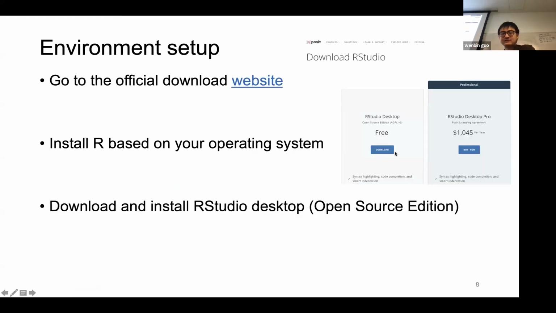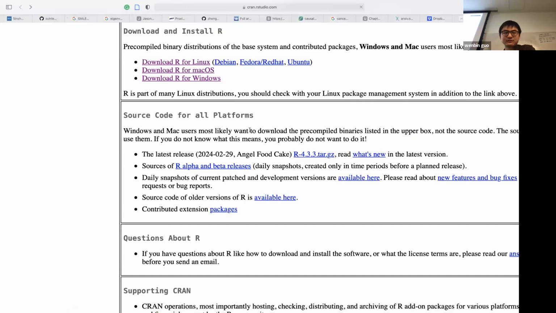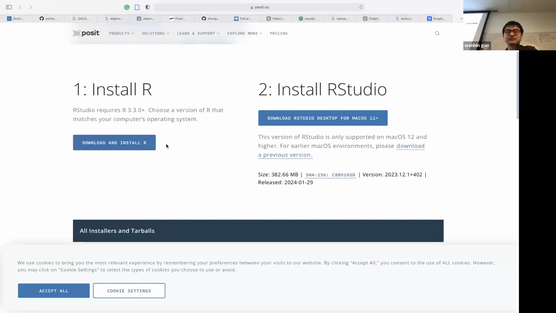you can just go back to the previous page, which is this one. So after you finish installing R, you can try to download the RStudio desktop. It's a free version, RStudio IDE. Again, when you finish downloading, you can install it. And after you finish, you can let me know.